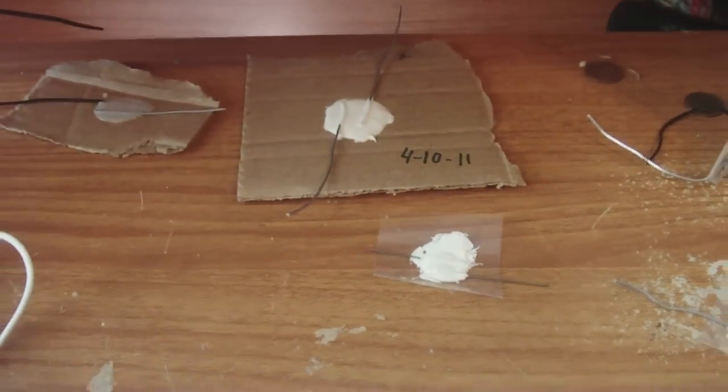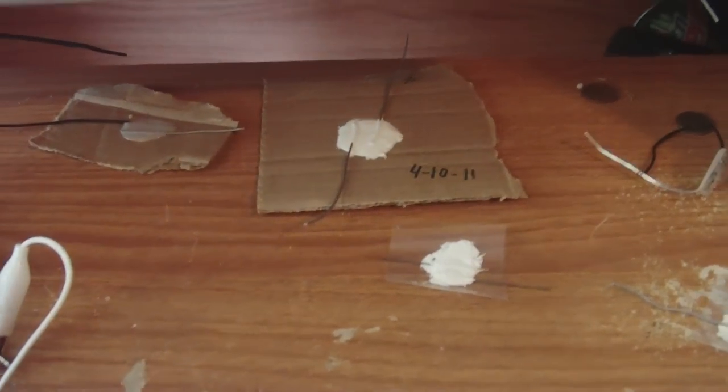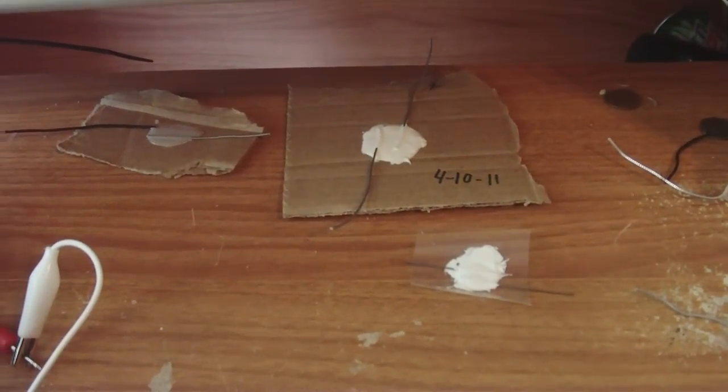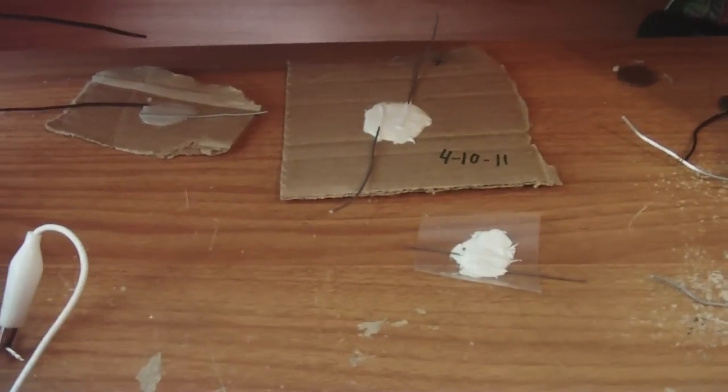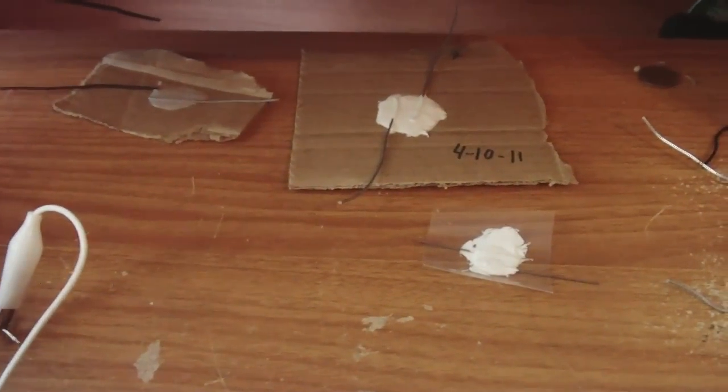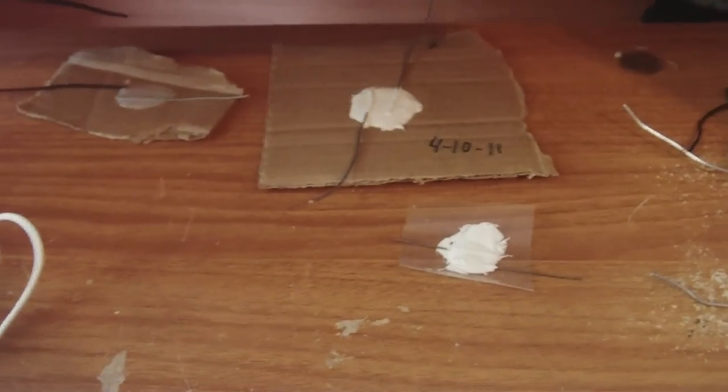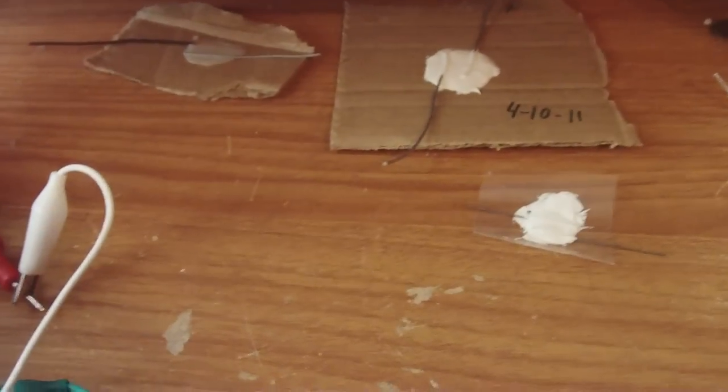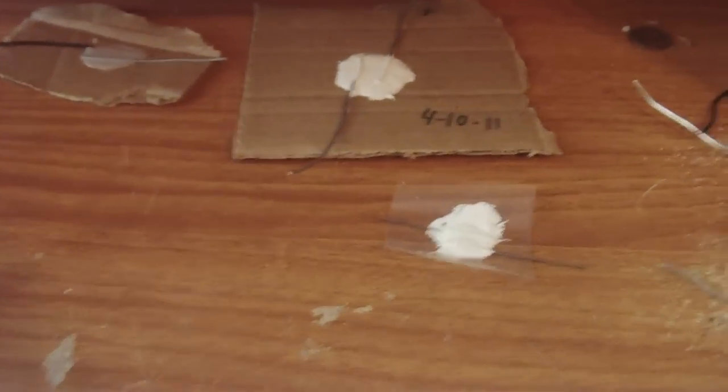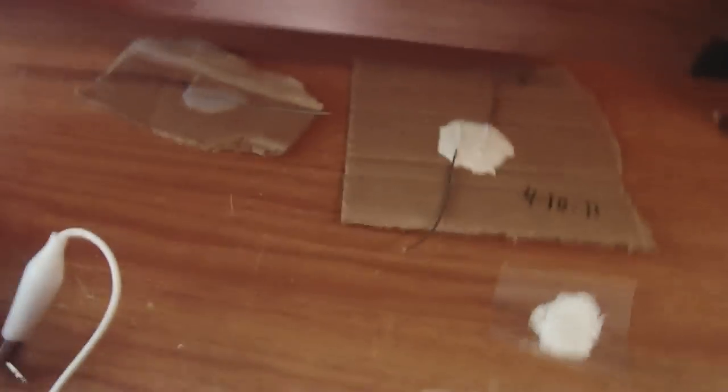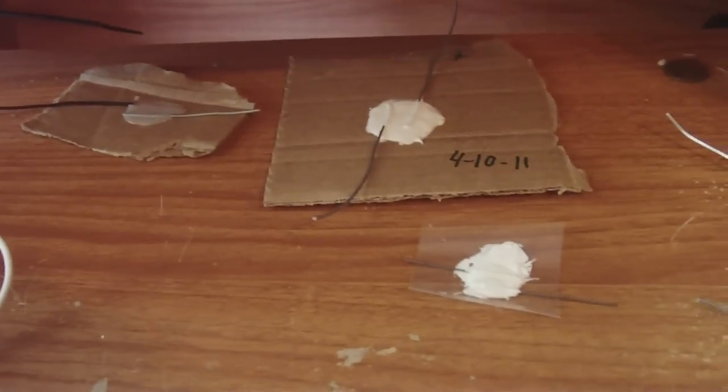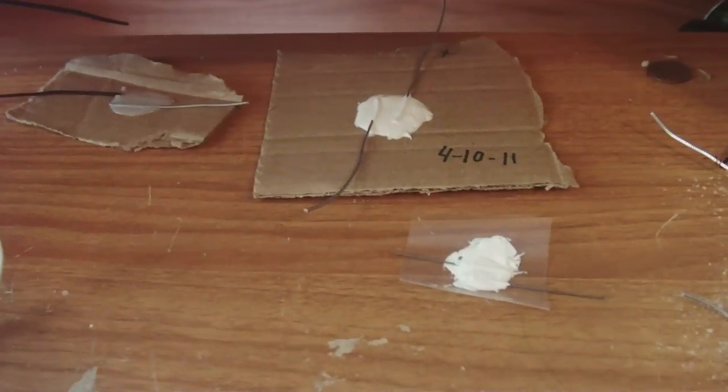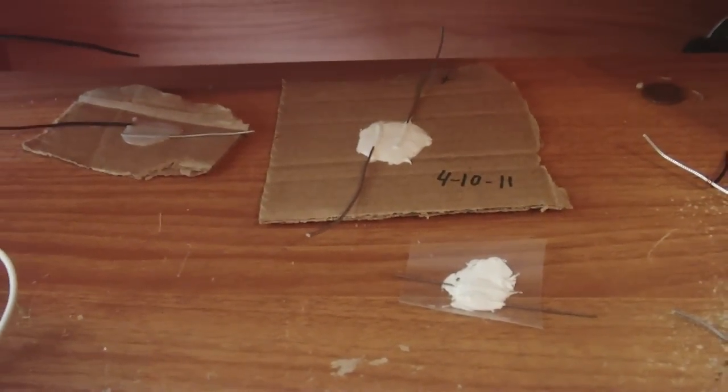So I thought I'd make an update video on my glue batteries I've been working on after watching Lim Motor's great videos about what he's doing with the same type of idea. He's also working with glue battery, but he's also doing something pretty clever with gel batteries or gel cells. He uses gelatin, aluminum, and distilled water. He's getting great results and he's powering things like pulse motors. He's making great results too.